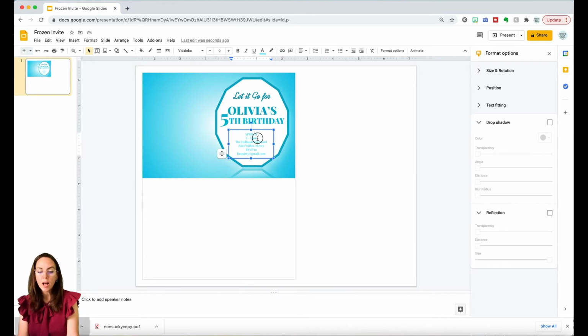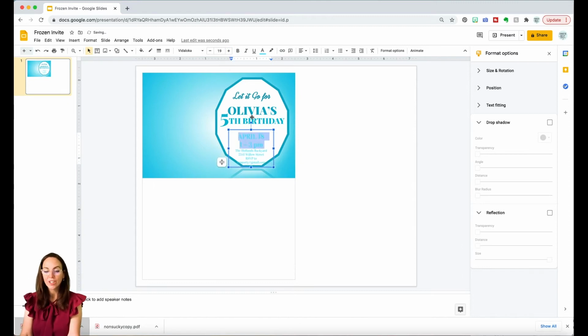Okay, so I want to make the date and the time bigger. That's just not big enough. So let's try, I'm going to do 19, but then I'm going to do a little designer tweaking, which is, I'm going to do PM here. I'm going to do caps, but I'm going to make it smaller. So just like probably 15, almost like a small cap. And let's go ahead and bold all that. We definitely need that bolded.